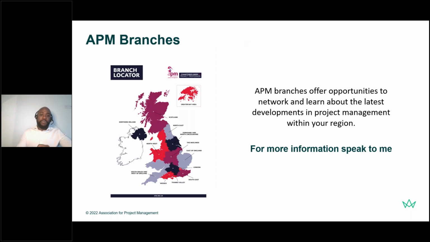I mentioned we have APM branches. Daniel is a member of one of our branches. This is a great way, again, to network, to meet other people in project management. And even though you're a student, you can become an APM branch member. As you can see here on the left, they're all over the UK. You can join that branch, and then you could literally become a peer of these other project managers. You'll build events with them, you'll build networks with them. But when you become an APM branch member, you are their peer, you are working on the same level as these established project managers, and that goes a long way as well for you in your career.